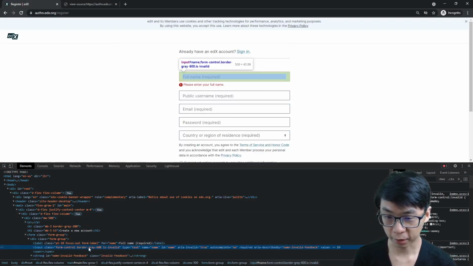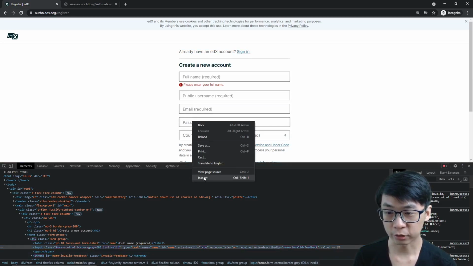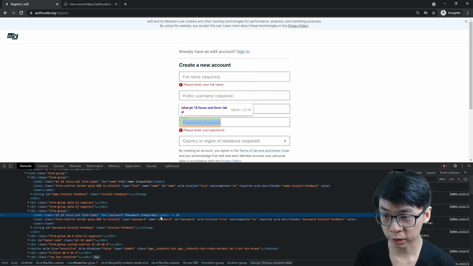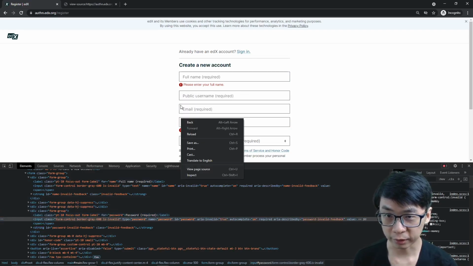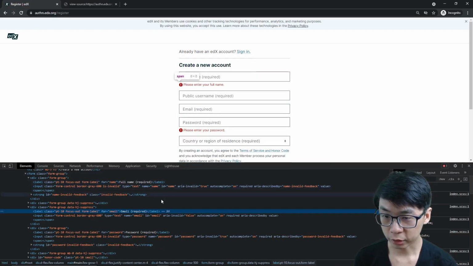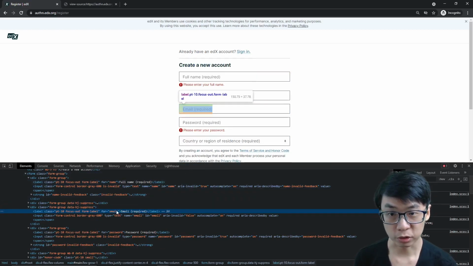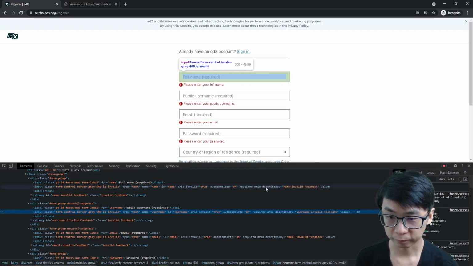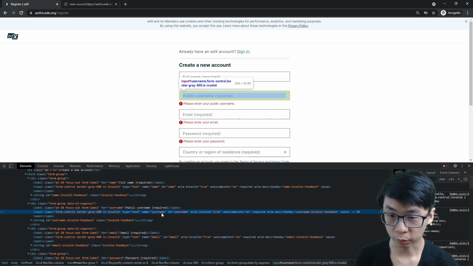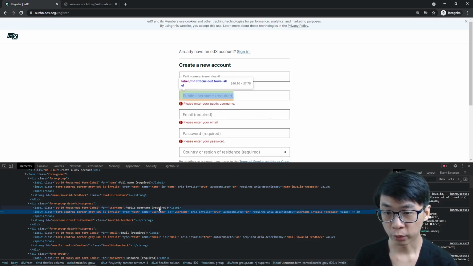So I know that for this part, the name is name, the ID is ID, and then I could just go here and it will go through to this place and show what I'm actually focusing on. The thing that you need could be on top or below of what you have, because if I were to click here on the side, it will show me the thing for email, which is the label. But if I were to click here and inspect, it will show me the thing that I want, which is the name is username. So it depends on where you click, you might select different things.